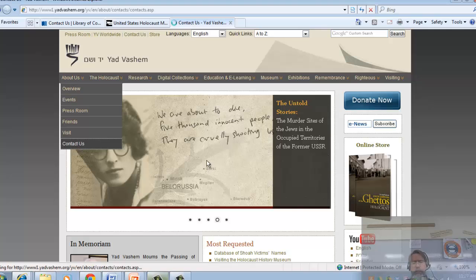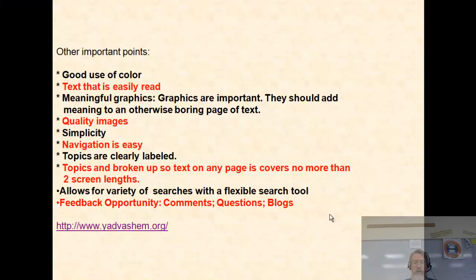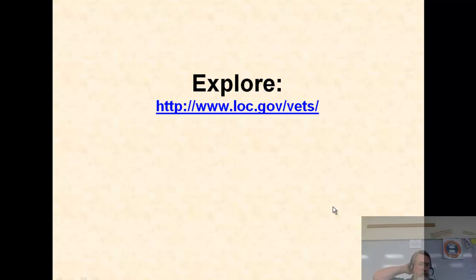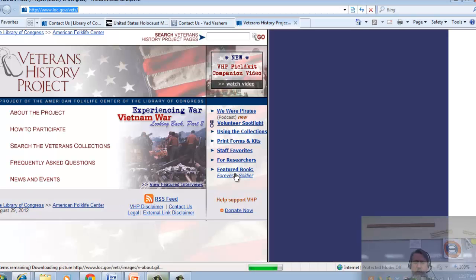We don't have enough time for me to explain all of the information that you can get here. Obviously, it's about the Holocaust, but there's a whole lot more information, specific subtopics that are useful for you to know about. So, the database style website gives you, again, access to lots and lots of information. Now, I want to go to this one to show you some really interesting stuff about a database style website. This is the Library of Congress Veterans History Project, where they went out and they interviewed lots and lots of veterans of different conflicts the United States has been involved in.